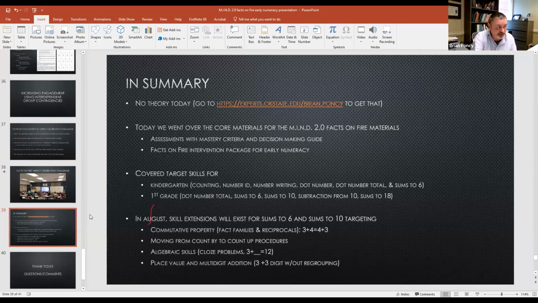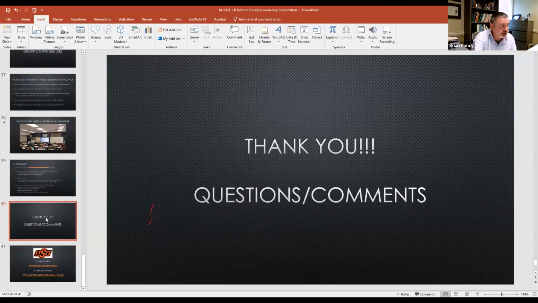First grade, dot number total sums to 6, sums to 10. In August, the skill extensions will exist, and those focus on commutative property, moving from count by to count up procedures, algebraic skills, and then place value and multi-digit addition.